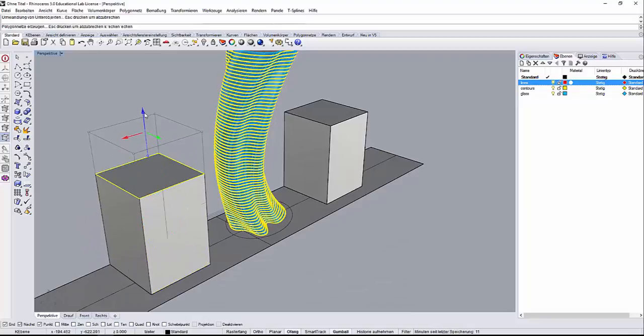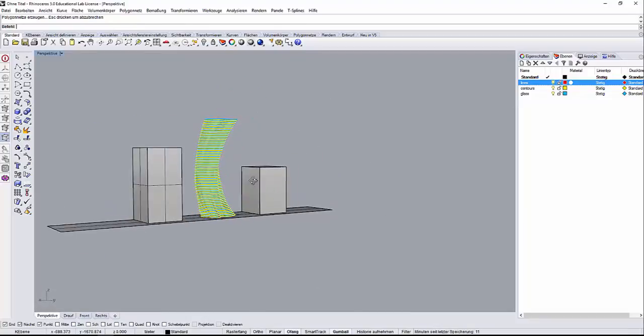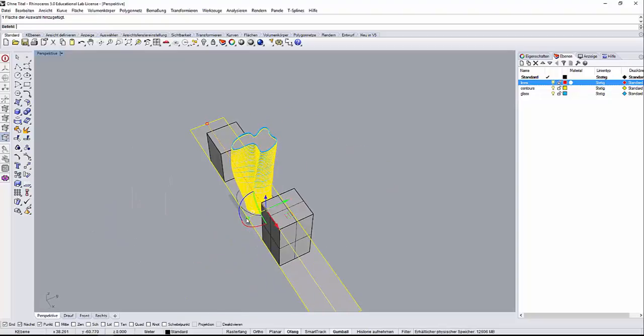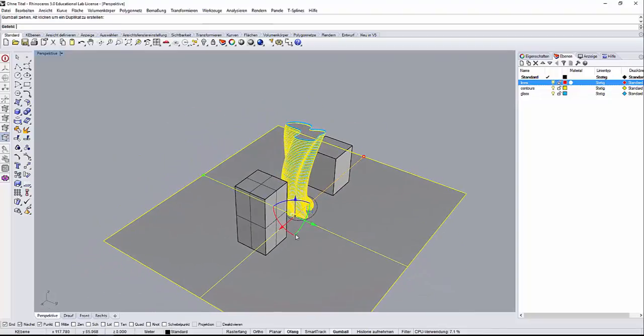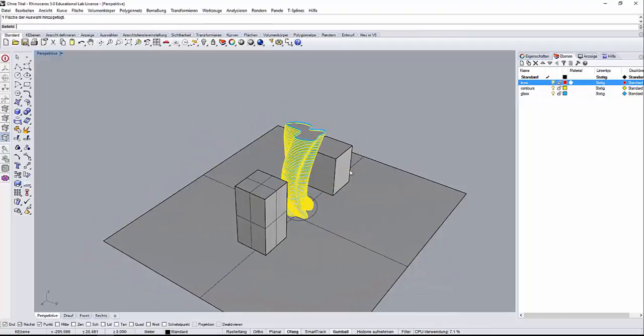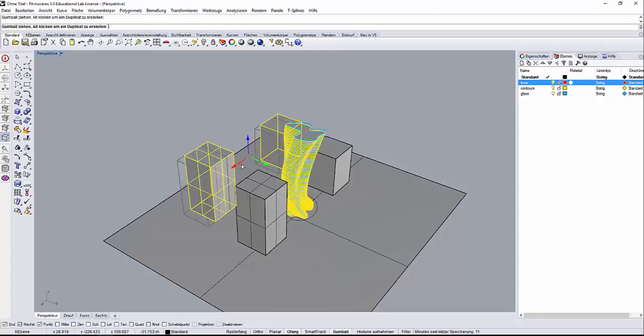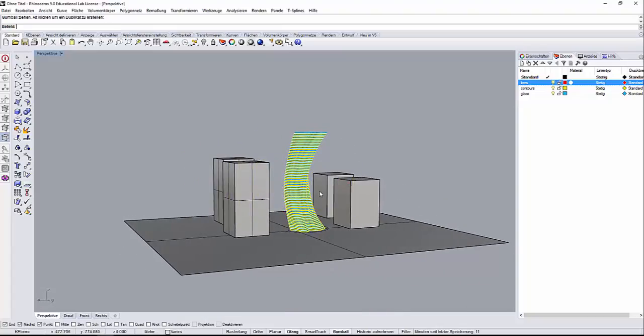These buildings can be a little bit more articulated. Let's actually scale this up a little bit. Let's copy the buildings at the back. Make some sort of offset.